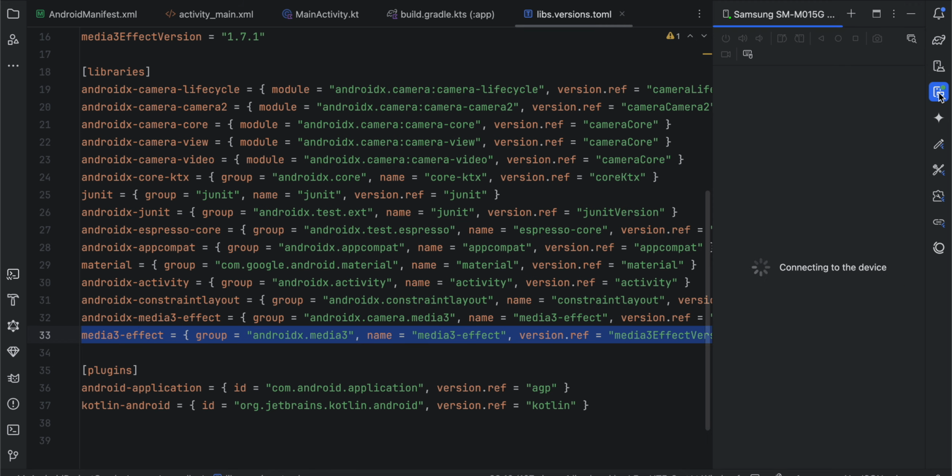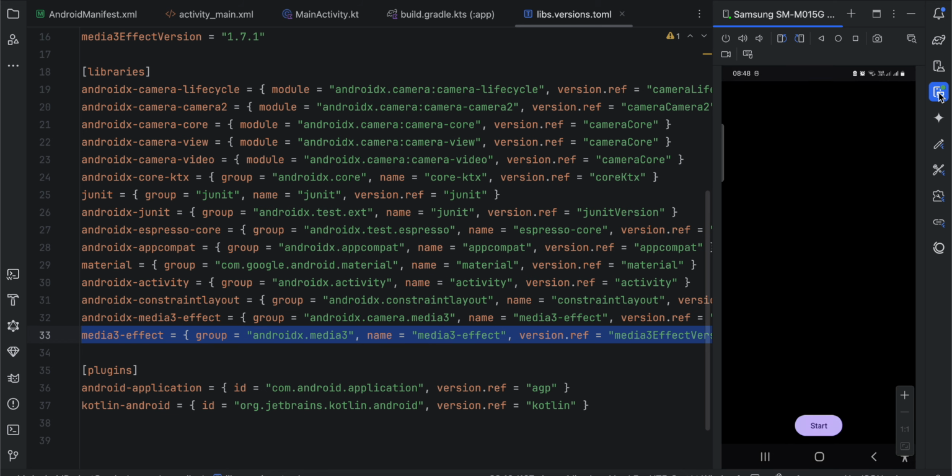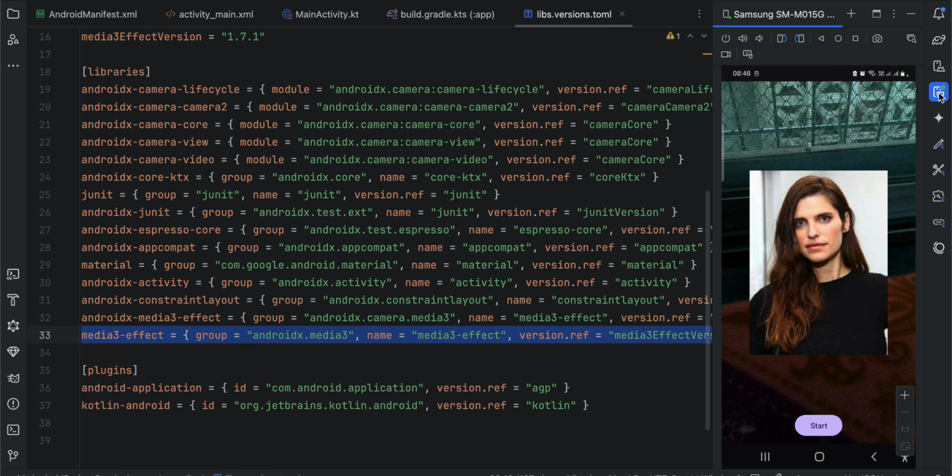Before I show you the rest of the code, let's go through the demo. I'm mirroring my device, so the output might be a little bit laggy, just bear with me. Okay, it is still connecting. Here you can see it is asking me for camera permission, I'll give that. Then it is asking me for record audio, I'll give that as well. Okay, so finally it is here.